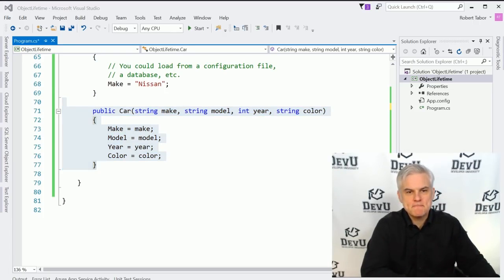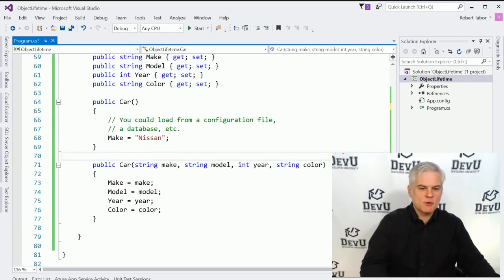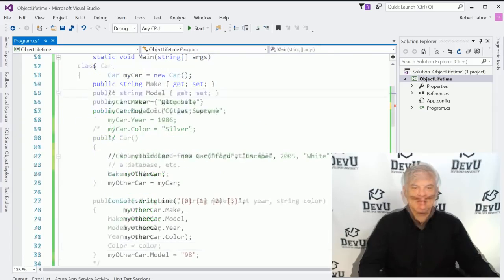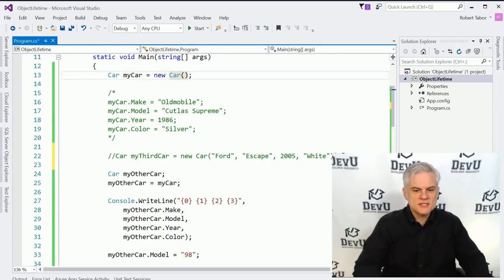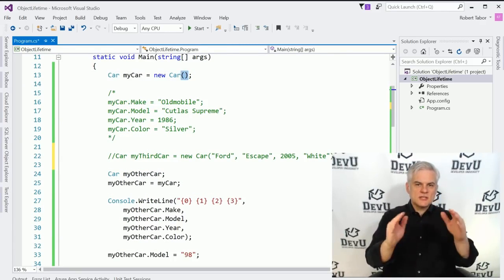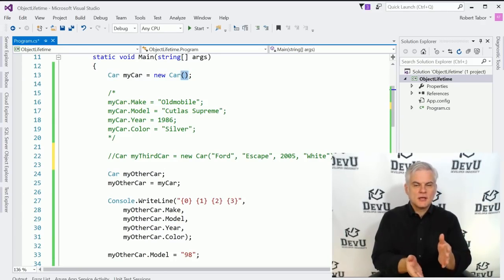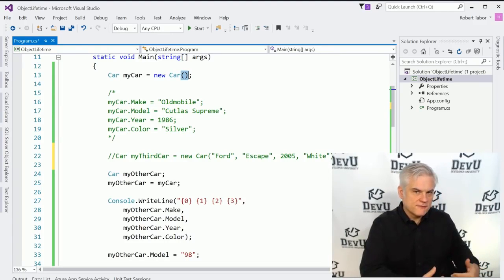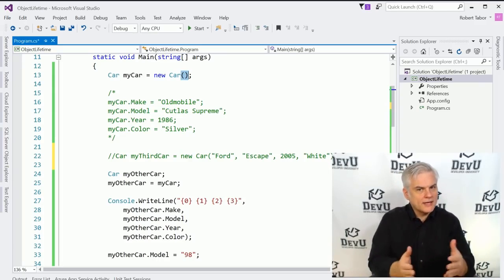All right. So what would happen if we were to actually remove these two completely? What if we were to comment these out? What happens? So you can see that we're still using the method invocation operator for our new instance of car. That would suggest that we're calling a constructor, but we don't have a constructor defined. So why is this working? Why isn't it giving us an error?